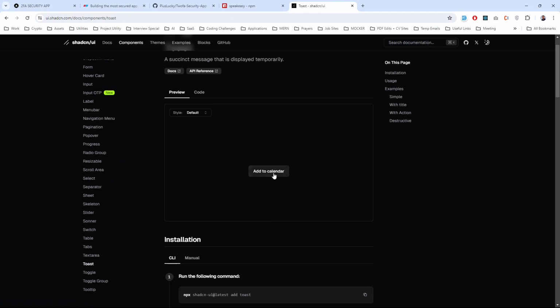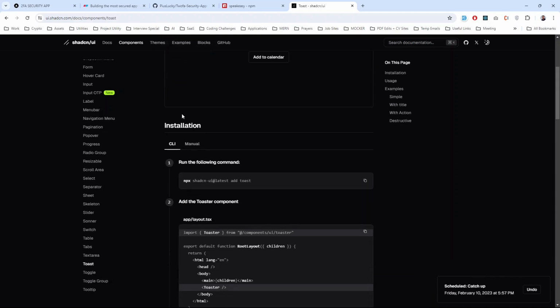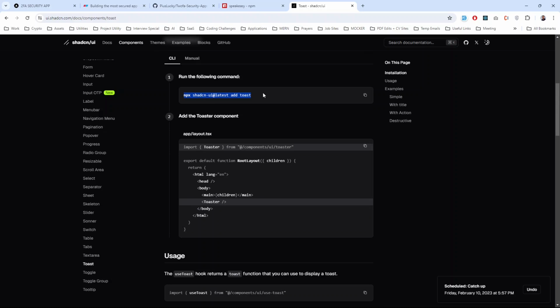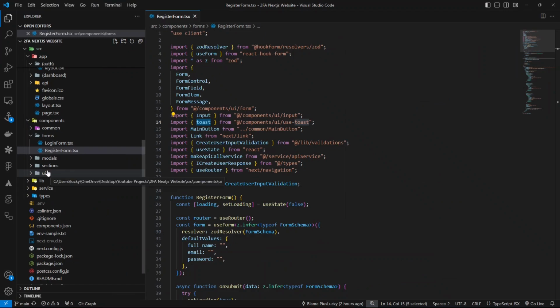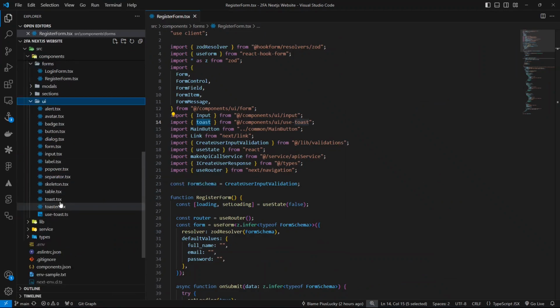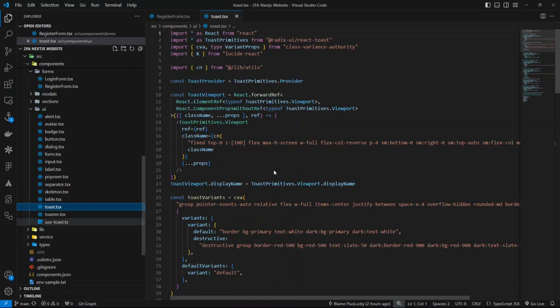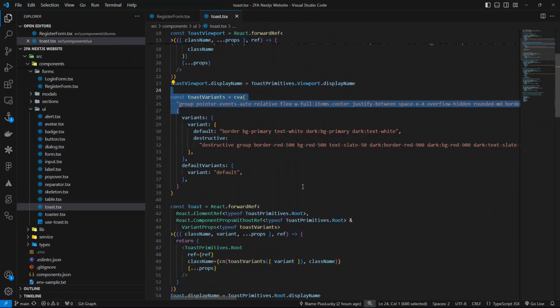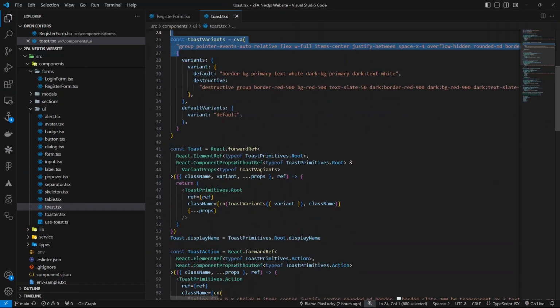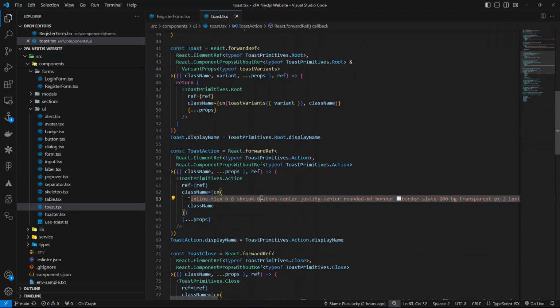If I click on add to calendar, for example, you can see we have a little toast coming up at the bottom right. This is the toast we'll be using. If you want to install it, you can come in here and do npx shadcn@latest add toast. This is going to add the toast component to your application. What I normally do, even if I have it installed, is go to the UI folder under my components and look for the toast. From here I can modify it to suit what I want in terms of coloring and stuff like that. This is an inbuilt component that you can modify to whatever you want, right?